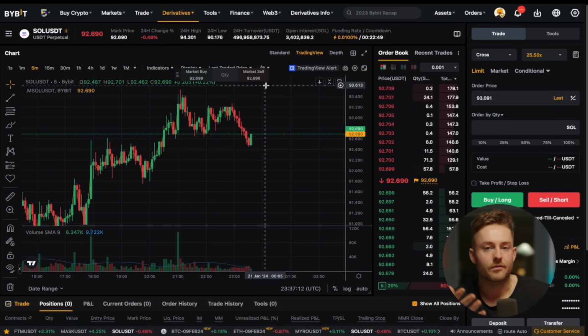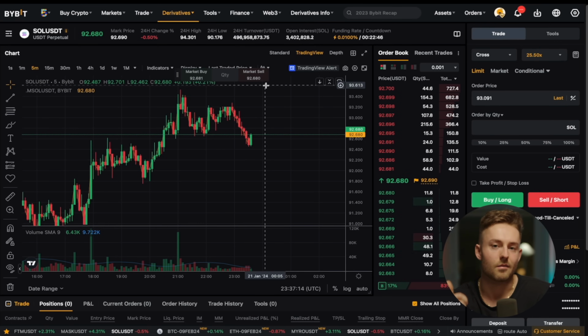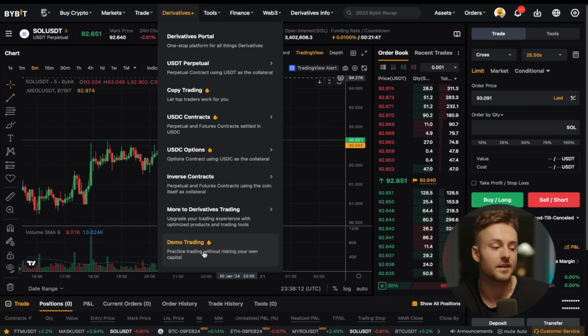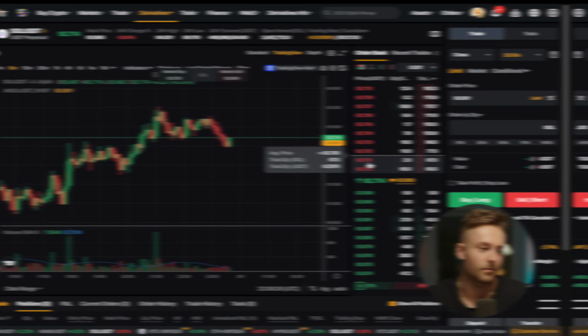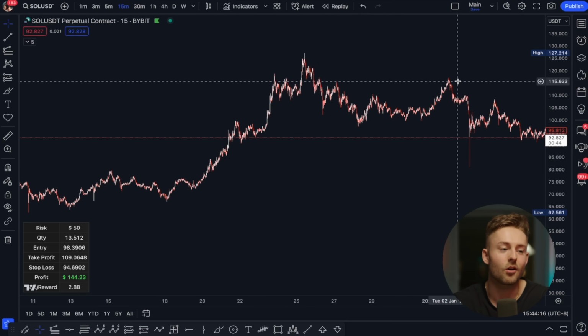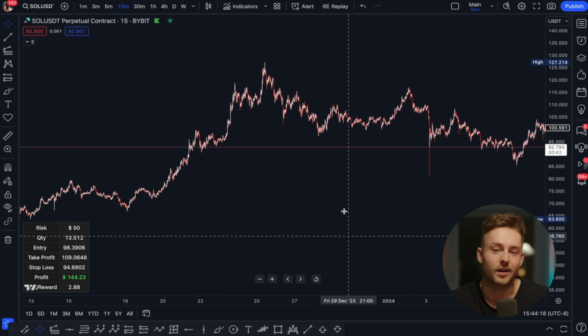Two of my favorites that offer the most leverage and the most coin selection are Bybit and Femex. And something that's really cool is they do offer demo trading as well, so that you can practice along with the things that I'm going to show you. All right, so let's get into the details of how we are to find areas in the chart where the price is going to flip.